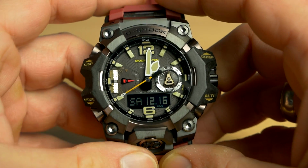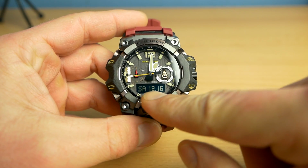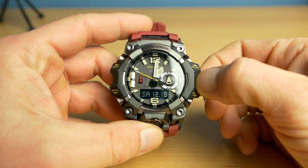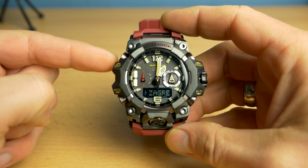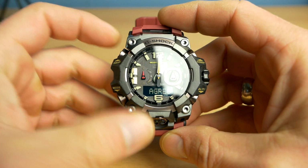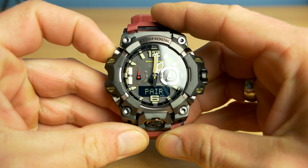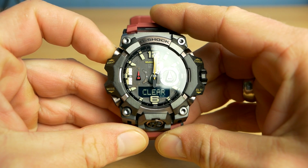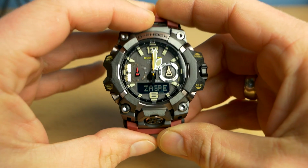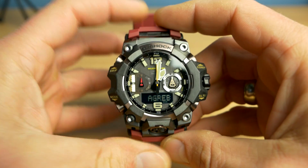Okay, if for some reason you're having trouble connecting to your phone, so let's disconnect now. Press any button to disconnect, and if the watch doesn't want to do it, you just go back into the home screen, so you're disconnected. You pull out the crown, like so, and you press and hold this for 5 seconds until it writes clear all. So we're going to do it now, and then we're going to pair it back off camera. So press and hold, still hold, and you can clear all the data on the watch. There. When you've done this, you've basically reset the memory of the watch, and now you can pair it.